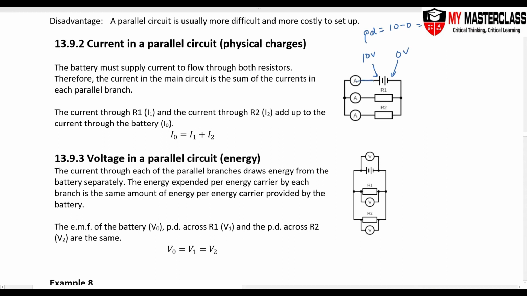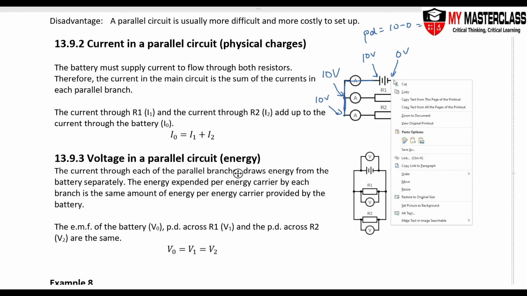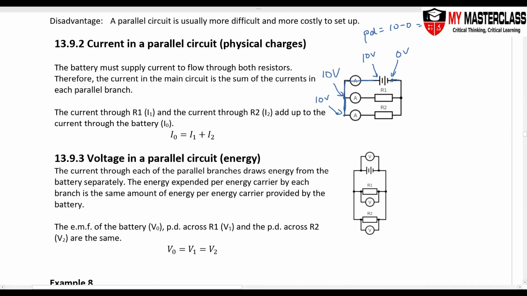So as it crosses the ammeter, remember the ammeter has no resistance, so you don't need energy to pass it, and then you reach here, the voltage here is also 10 volts. And because there are no electrical components between this point and this point, the potential here is also 10 volts. And on the right side, if it's 0 volts here, we can see that there are no electrical components, so this point here has to also be 0 volts, and this point here has to also be 0 volts.